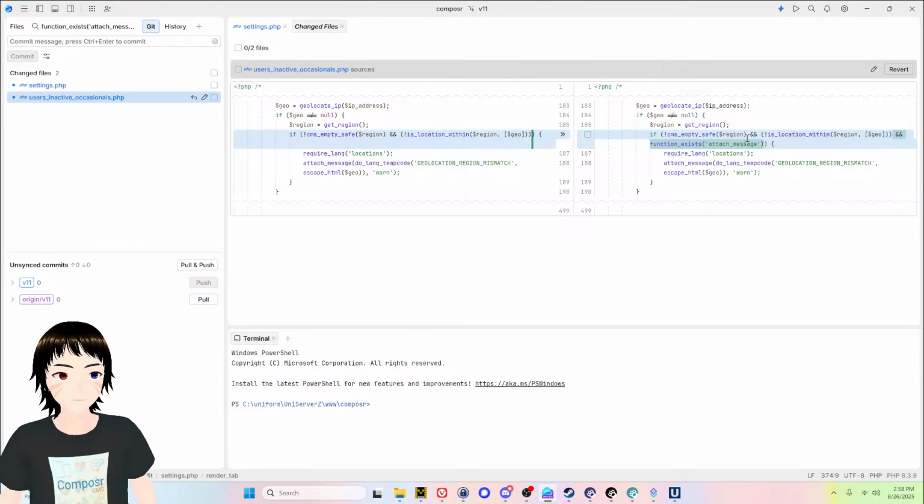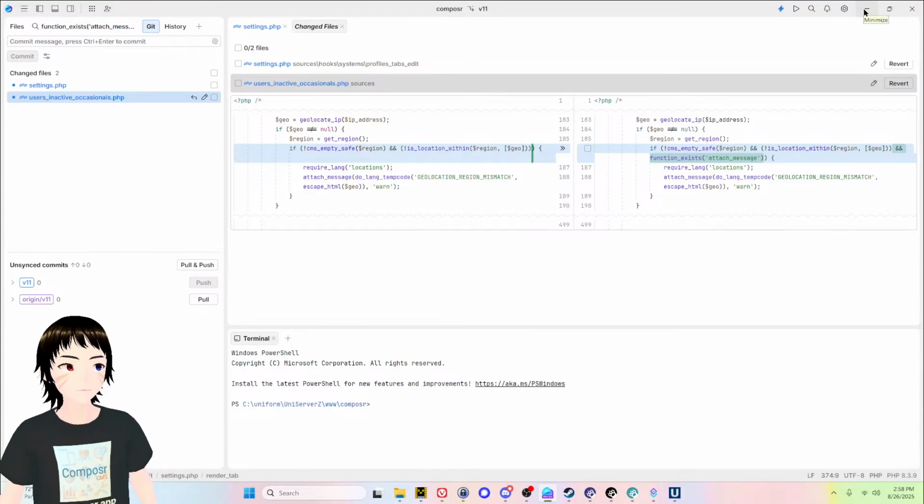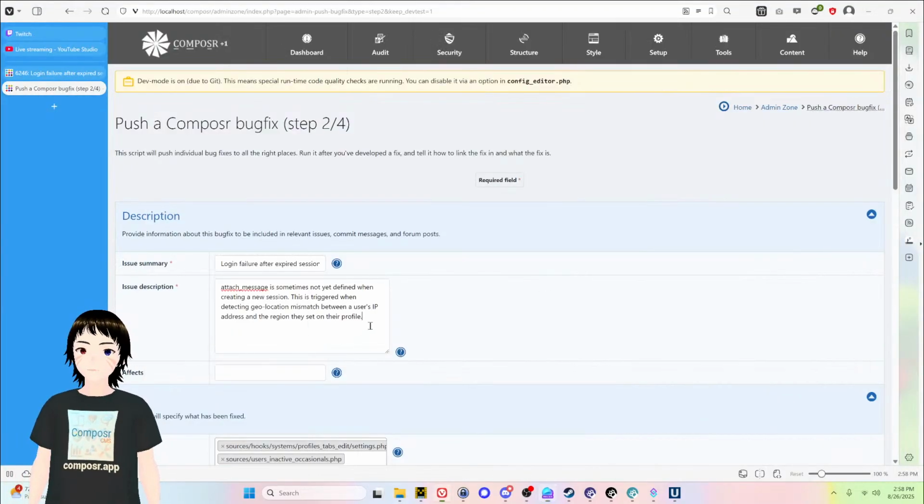Allegedly. Yeah. Because get region would be what grabs it from the members' region settings on their profile.